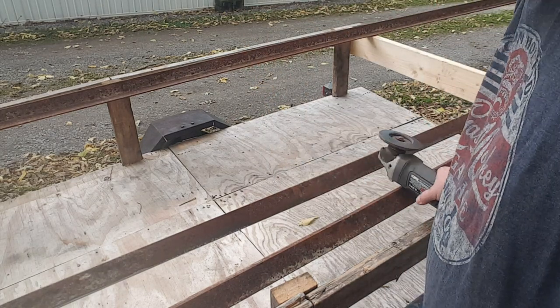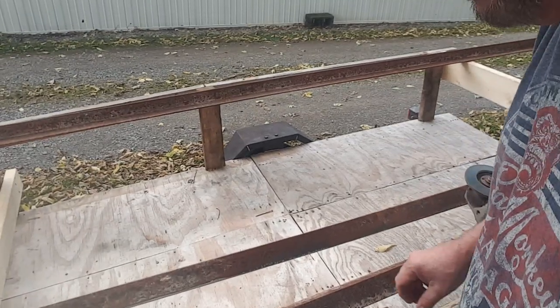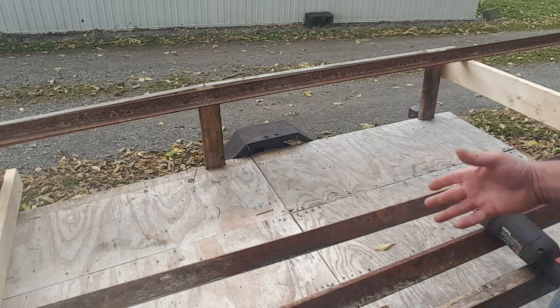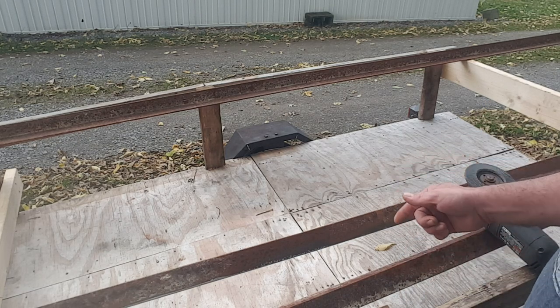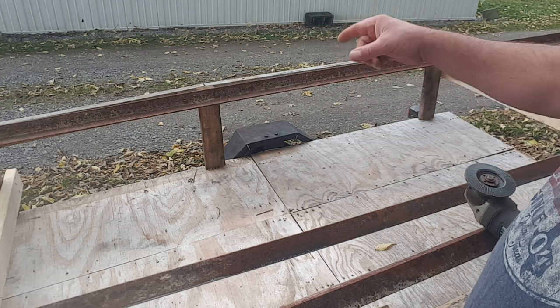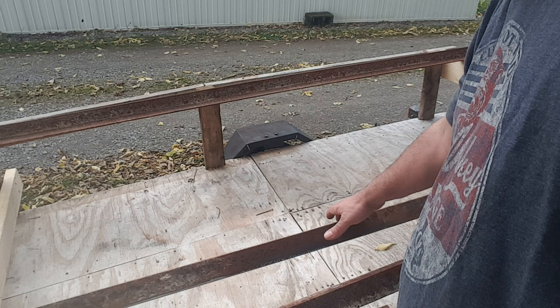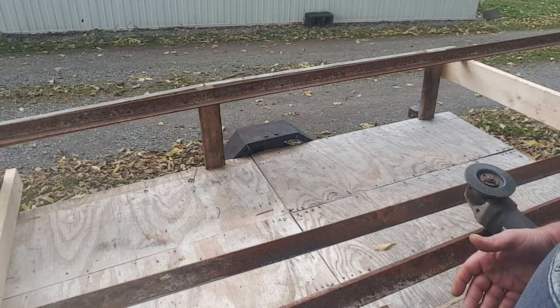Basically, you can see that some worked out better than the others. I don't know how well that's going to show up on camera. Right in through here was perfect. Here, it's a little bit pitted, but it's still clean enough to weld. So I have to do that 20, 40, 60, 80. 80 and 80 is 160. So 160 foot worth.